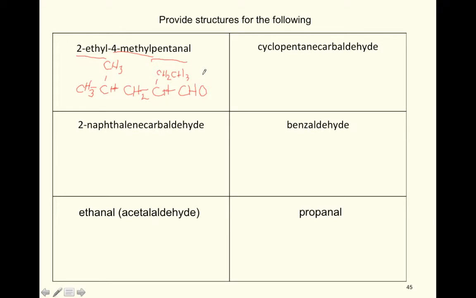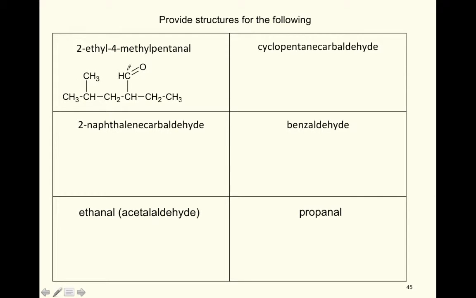So I actually want to erase this, and I want to show you the same compound, but a different version. I know this looks different than the other version, but this is a structure I'd like you to go ahead and draw somewhere else, and ask whether this format would throw off your naming. Let's say instead of being given the name and drawing the structure, you were given a structure like this, you need to be able to generate the name. So what I want you to notice is this is carbon number 1. No matter what I do, the carbonyl carbon of the aldehyde is carbon number 1. So my longest continuous chain in this case happens to bend around.